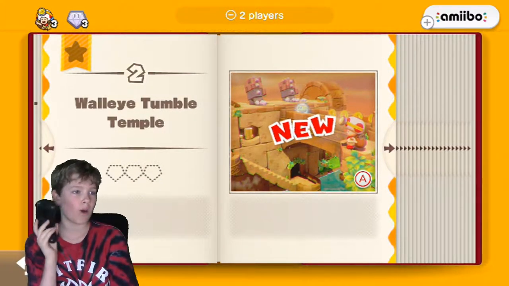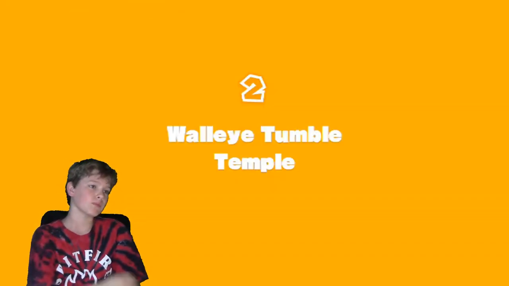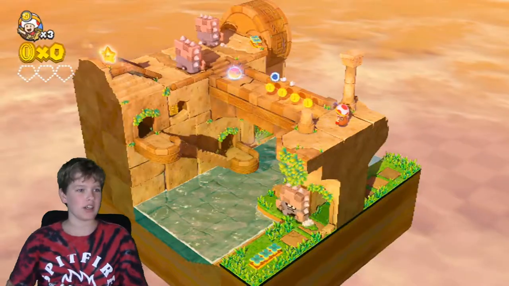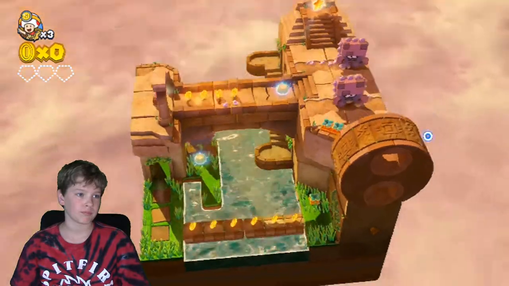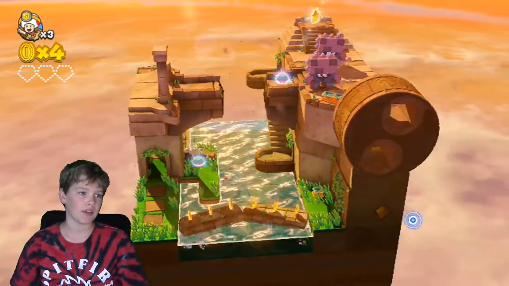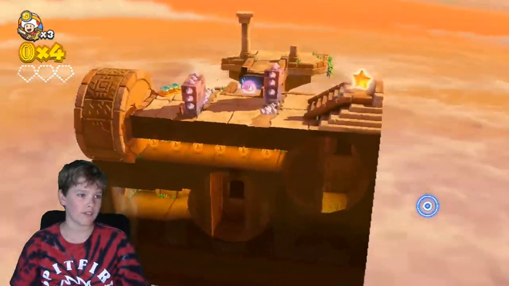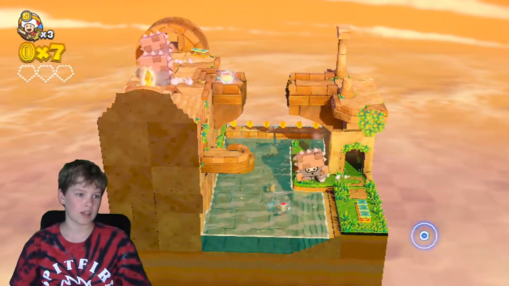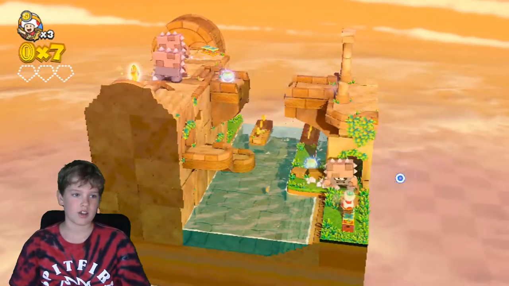Alright, not too bad. Wobbly Tumble Temple. It's a new... Time Bird. A little bit. Ah, it's going to be great. Alright. Oh yeah, I forgot about that. Oh, you actually go all the way underwater this time. There's so much more detail in this game. You didn't go underwater all the way before, you just went halfway. And what I like is, okay, I see how I have to do this.